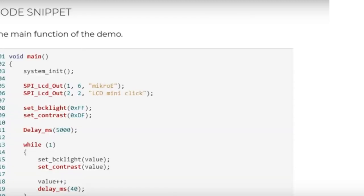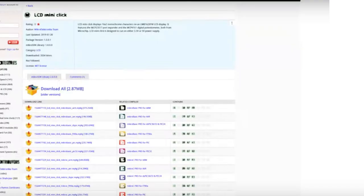Anything else on the web page? Funny you should ask. There's a code snippet of how to use it. And is that all? No, that's not all. There's also a link to Libstock, and Libstock contains a library of firmware and software for this one module.